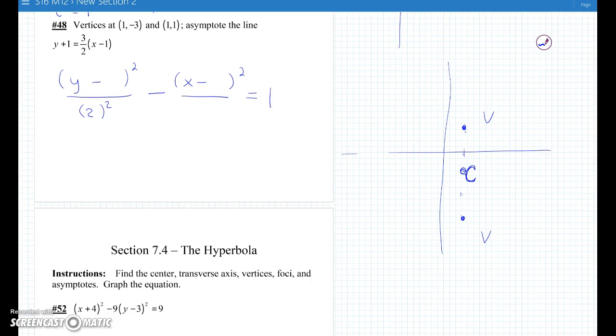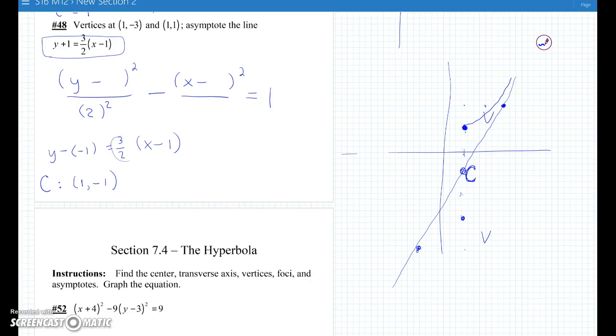So now I've got to figure out something about the asymptotes. And let's see. The asymptotes here are in point slope form. So you have y minus negative 1 equals 3 halves, the slope, times x minus 1. So can you see that the center is the point 1, negative 1, and that's the point that the asymptote lines have to go through. And we know that the slope is 3 halves. So if we go 1, 2, 3 up and over 2, we have to get to another point that's on the line. And down 3 and backwards 2, we have to get to another point that's on the line. So here's the line that's the asymptote. But we know this vertex is a point on the hyperbola, so we have to be approaching this asymptote.